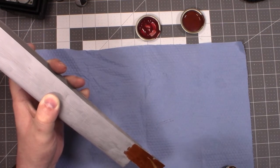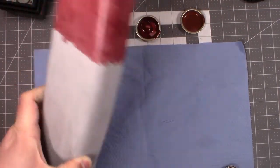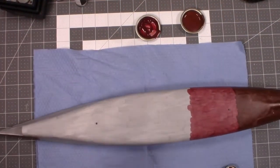Well, I never used Model Master paint before. Wow, that stinks. I know it's testers, but wow, that stinks bad.